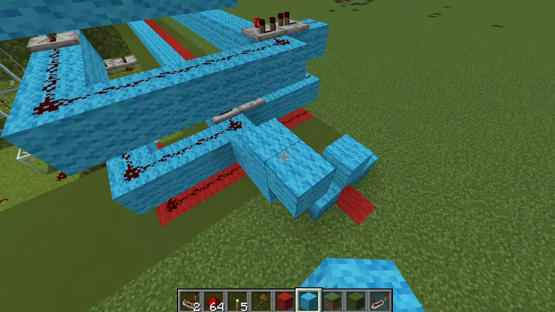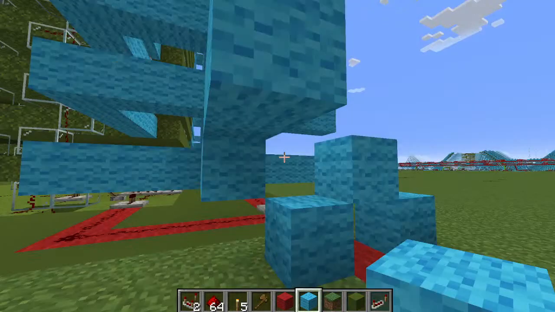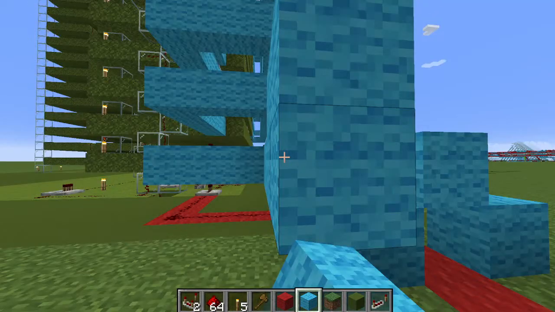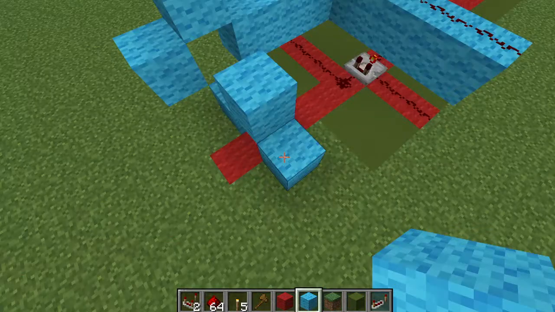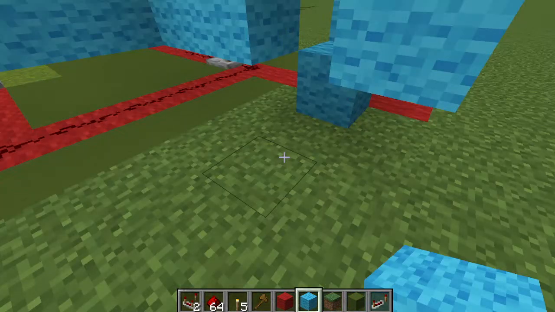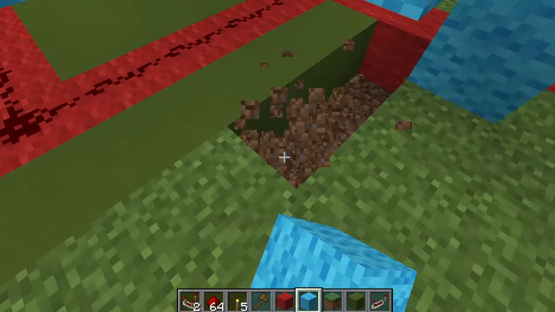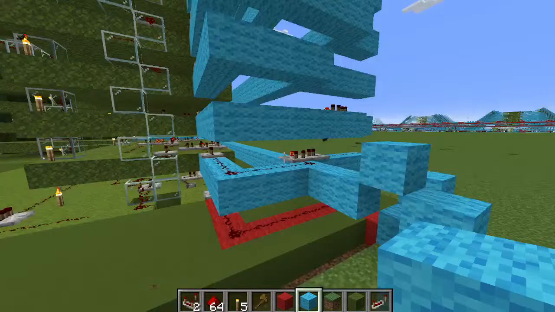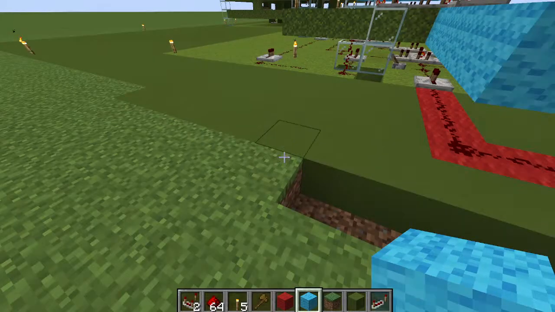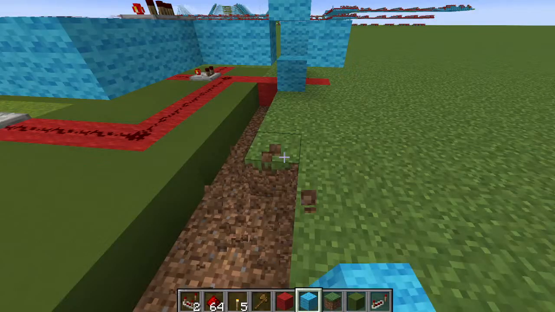Or a second bridge there. Could be a little bit of a problem because it could make the timing of the repeater signals a bit odd, as in the spacing of them.